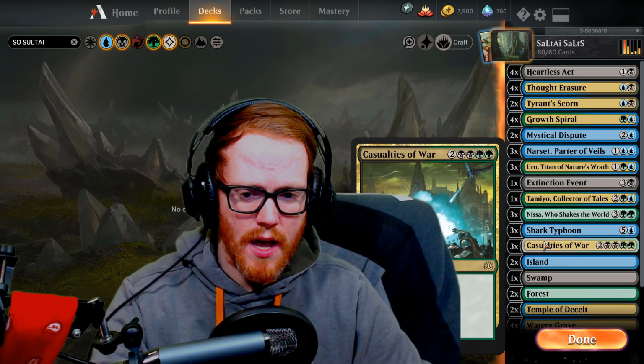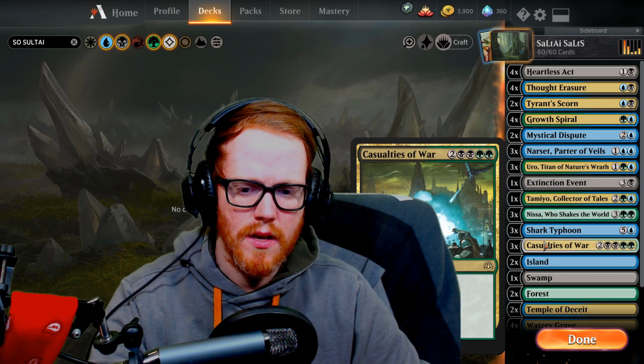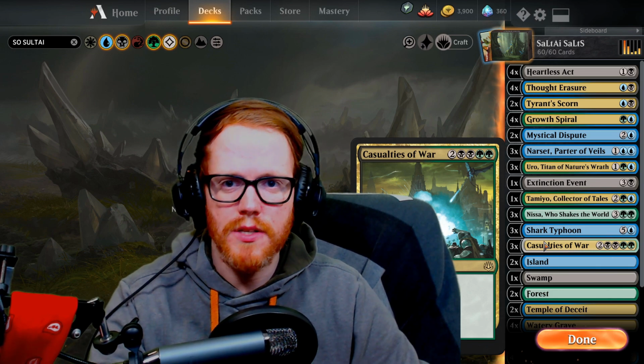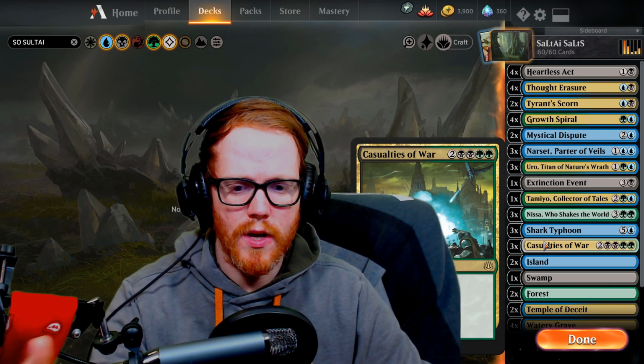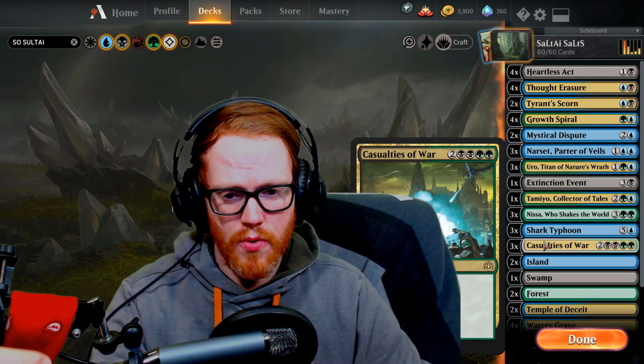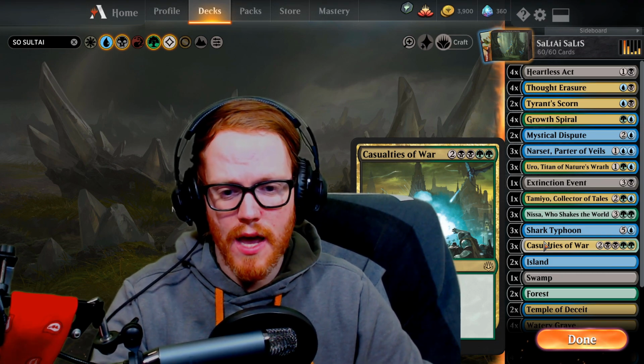Casualties of War, because Sultai wants to run artifact hate, creature hate, enchantment hate, land hate, planeswalker hate. This card does it all, gets rid of one of each. And you get to choose one or more, so it's not like you play this and only get to choose one. It does all the above. So your opponent may have a little bit of this, a little bit of that. You get to target all of it and put them a land behind.